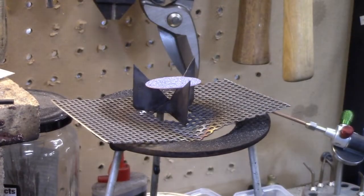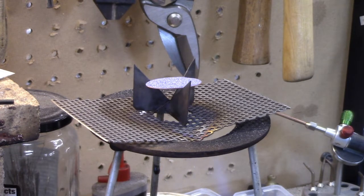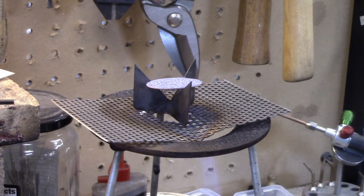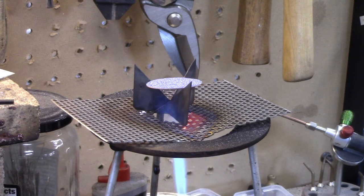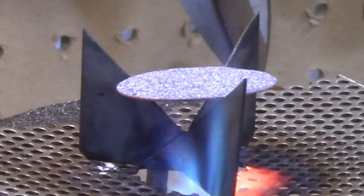So here's the little enamel oval ready for torch firing. I'll start my torch. And because it has a liquid Clearfire on it, even though it's probably dry, I let it set for a few minutes. I just get in the habit of starting low so that the piece warms without shocking it. And that also will help when I go to do the next steps, because then I'll be firing it when it already has a coat of enamel on it. I don't want to shock it. Okay, and then we'll just fuse that counter enamel to this piece of copper.